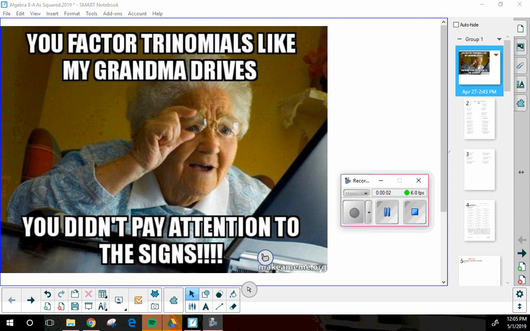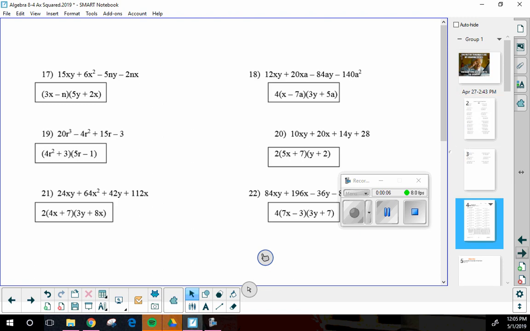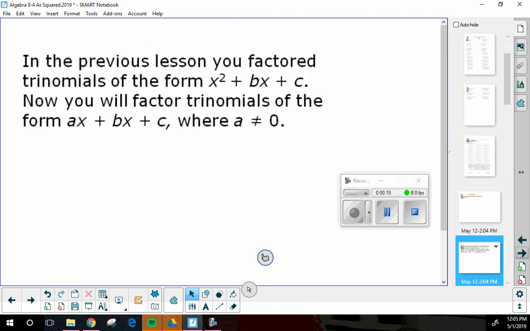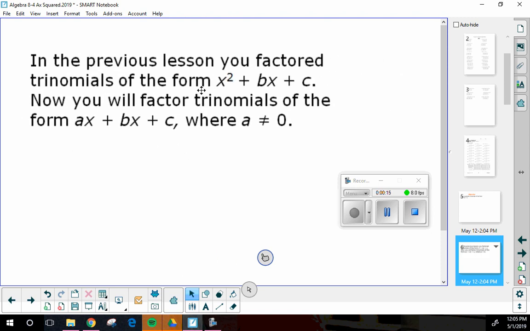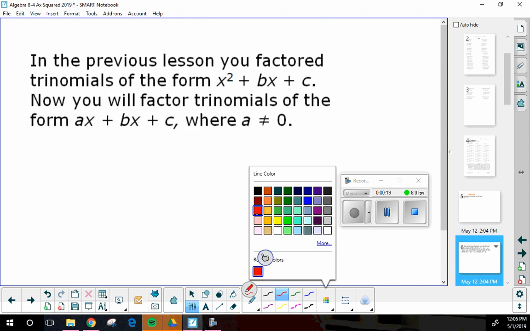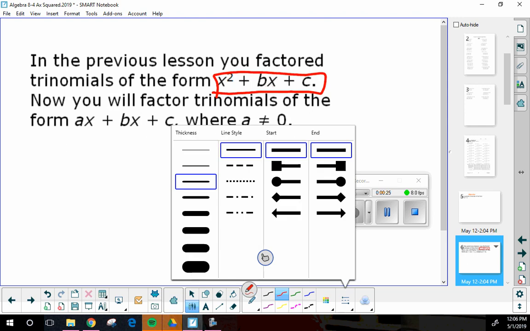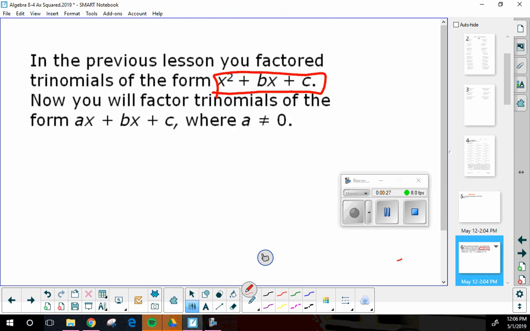Okay, so the other day, or maybe yesterday, you learned how to factor polynomials in a different form. You learned them when they looked like this. Oops, just kidding. Get my pen all ready to go. Okay, you learned how to work them when they looked like this, and you guys did a great job. Today, we're going to learn how to factor them when they look like this.